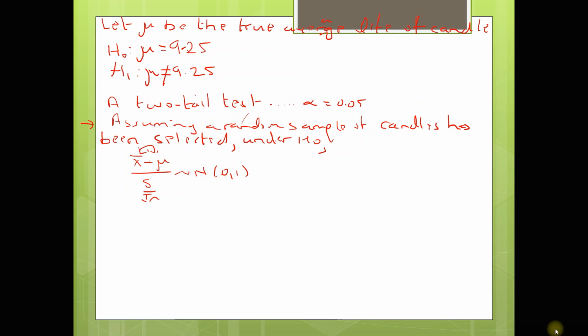So how would you get this benchmark? The benchmark is going to be based on a critical value that you will obtain from the normal distribution. This is what is going to determine how far x bar is from mu. We are going to explain that in a moment, but the other thing you need to understand is that this value is going to be referred to as a computed z value. And this computed z value is the value that I'm going to compare with a benchmark, as I told you.